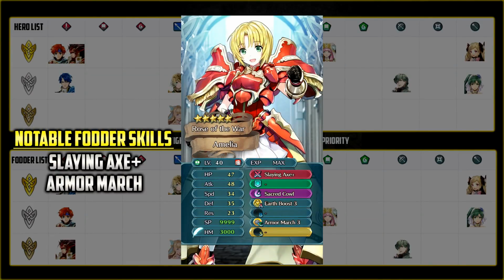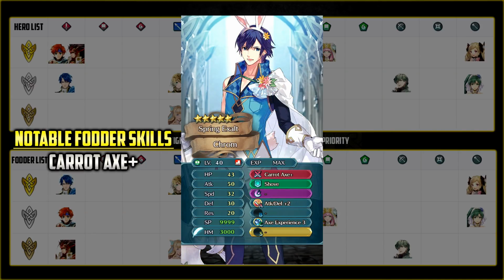Next is Amelia, amazing stat line, high BST, and 2 great skills for fodder. Enough said. Springcrom is kind of in the same boat as Charlotte. Fairly good unit, but he doesn't stand out. The only skill worth inheriting from him is Carrot X+.